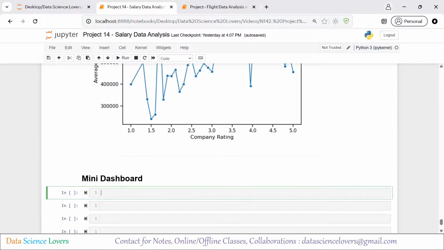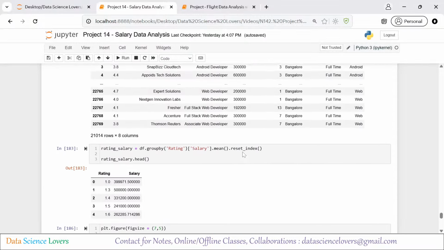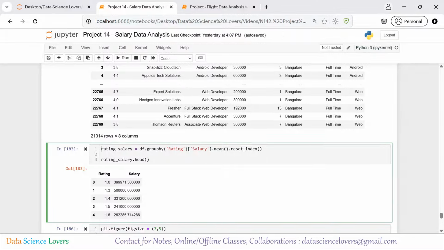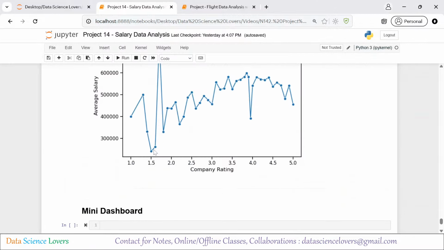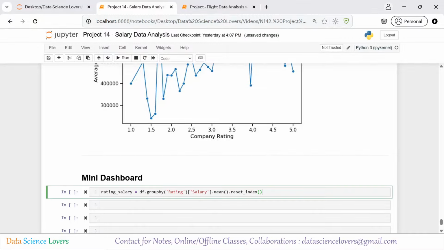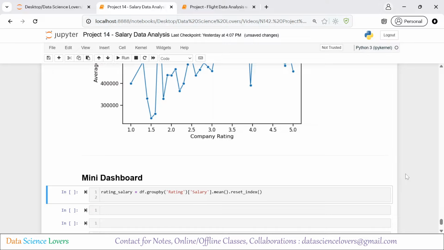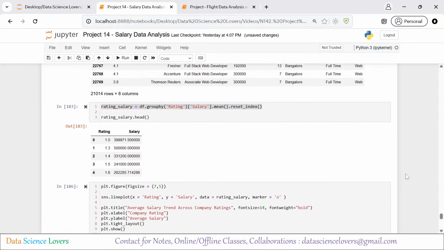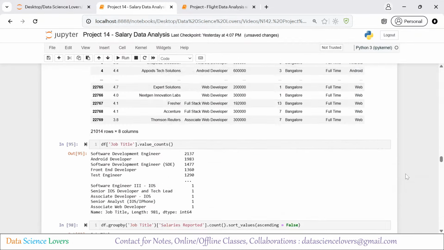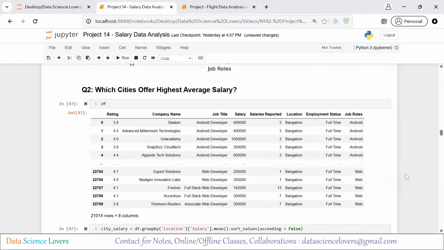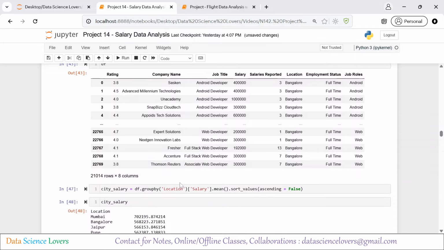So here we will use two different data sets. The first one is this data set, rating salary. I am copying this again and pasting it here. Second, we will use the location versus salary data, shown in the earlier question.